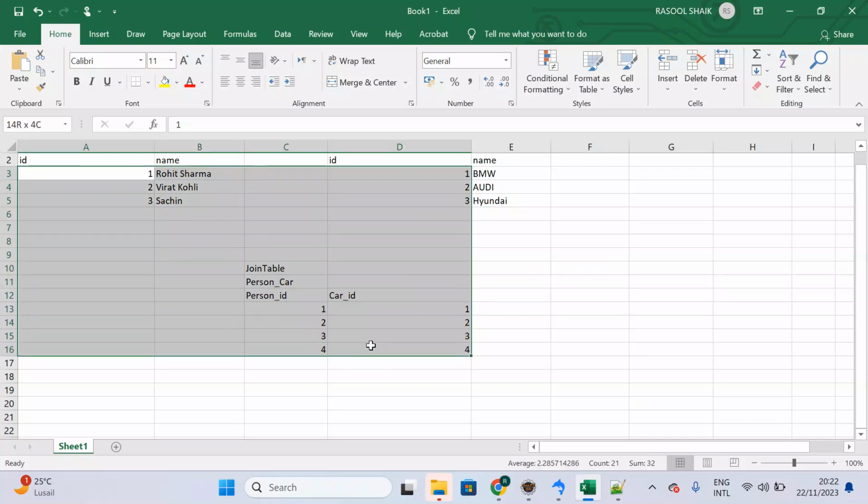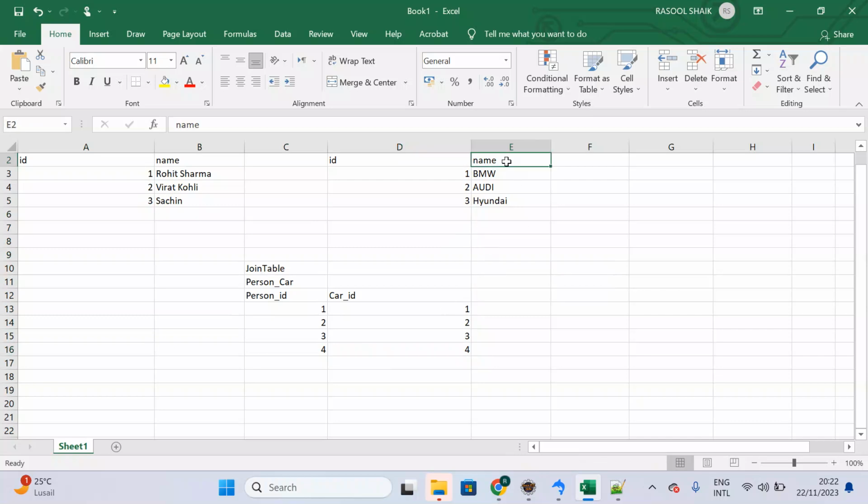Similarly, if you want to fetch the vehicle information, along with it, if you want to fetch the respective persons, you just need to join car with the person underscore car table.